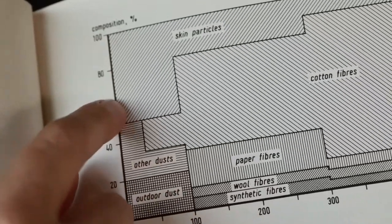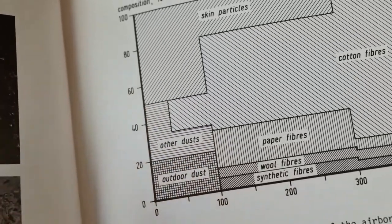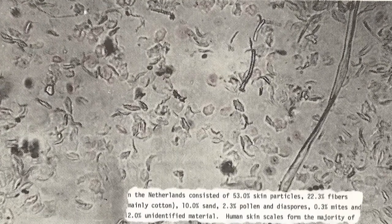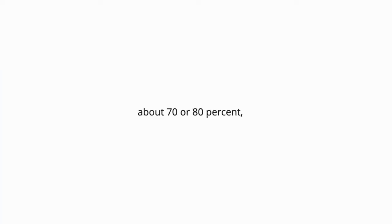I mean, it's possible. But what's more interesting to me is that the legend is not that far off. According to this, a full 50% of dust particles under 100 micrometers is dead human skin. The book also reports on a study where they vacuumed a mattress and studied the resulting dust ball under the microscope. 53% of the dust was skin particles. So the debunkers are debunked. While not 70 to 80%, dead skin cells do make up a significant portion of household dust. Of course, the exact percentage depends a lot on how much other dust is contributed by the environment.